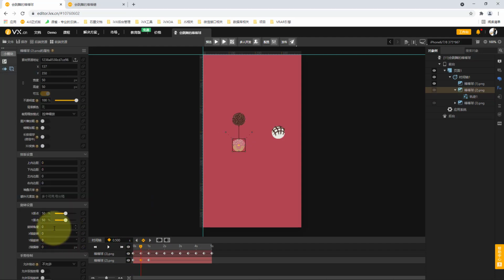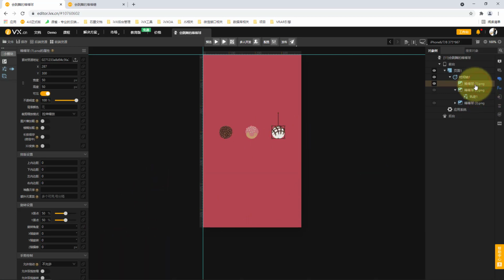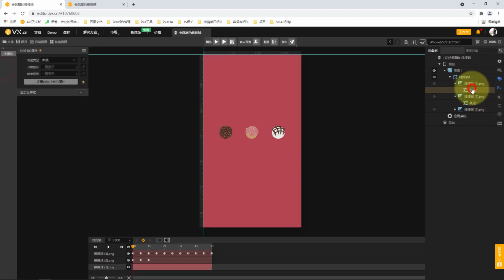Then, similarly, we let him go to a position for 1 second. What will it do in 1 second? It will go to our initial position. What is the initial position? It's our 87. Here, we subtract a 50 from it to become a 300. You can see what such a track is like at present? It's a curve, so we change such a track into a straight line. We do it together with its rotation angle, which is 180 degrees here, and then it's 360 degrees at the next position.